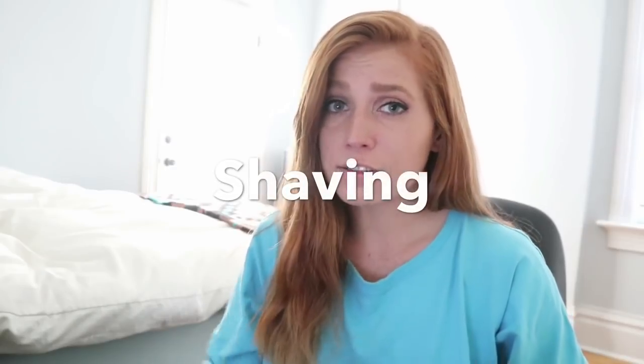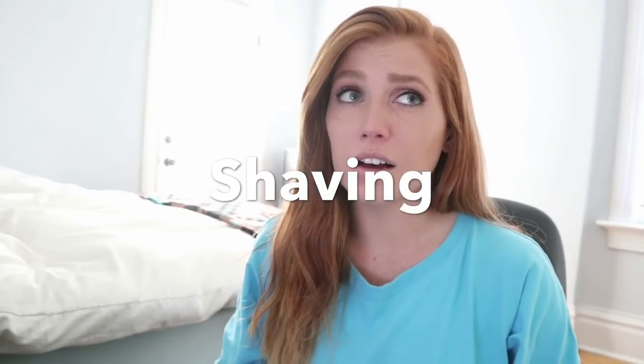Shaving, I didn't shave. I shaved in the beginning for like the first couple of weeks, but as the boys were growing their beards and kind of bragging about their beard length and broing out on all that stuff, I started thinking it was funny to not shave my legs and bro out about that. Hey guys, like, you know how long my leg hair is? Like, check this out. Like, yo, look how good it's gotten. And that would just really creep them out, and they really did not like that. And for me, that made it entirely worth it, just to kind of have something to play back at them with.